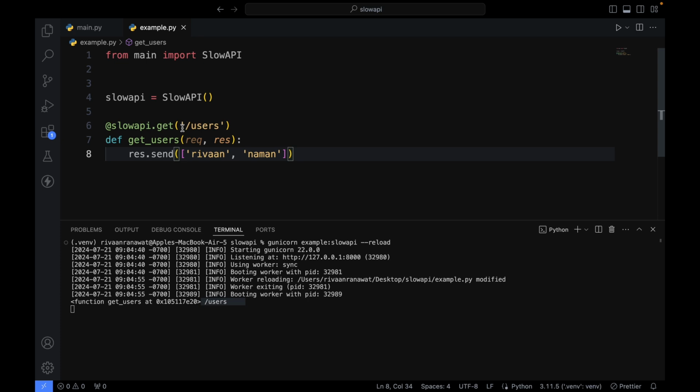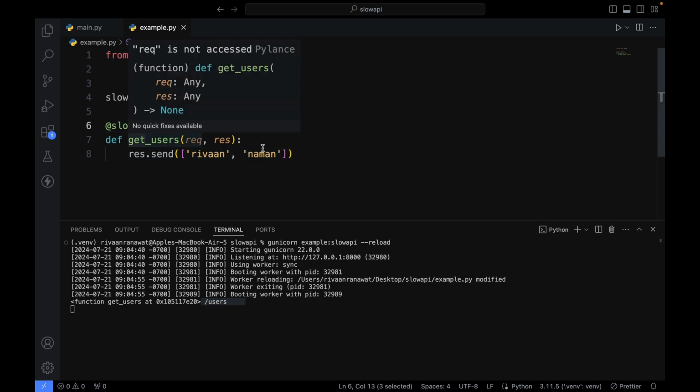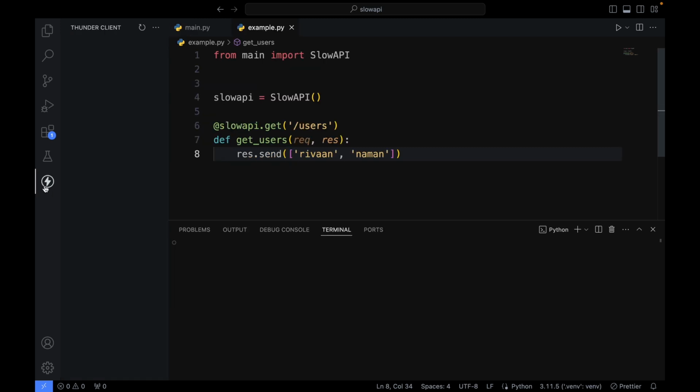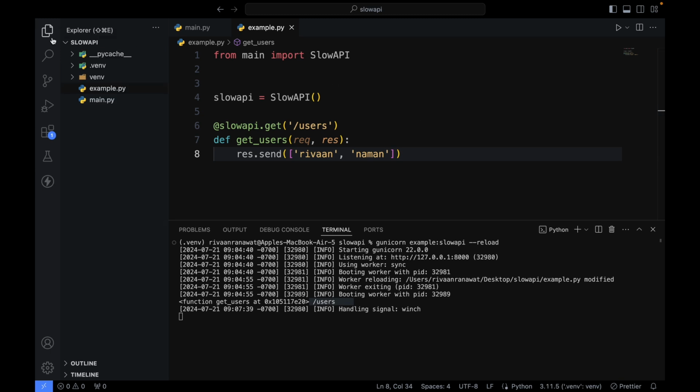That means we want to store the path. We want to store what type of method we are storing, because it can be a get route, post route, delete, whatever. Then we want to store the function that has been present over here. Why do we want to store the function? We want to store the function because we are going to execute it whenever the user, that means the person who's sending a GET request or the POST request, either through Thunder Client or Postman or simply the browser, makes a request.